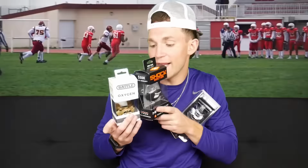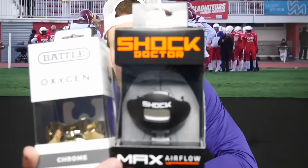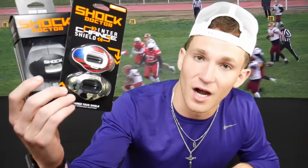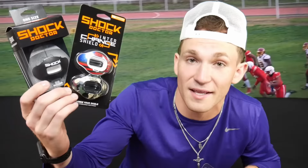Up next, guys, there's a variety of different kinds of mouth guards that I've recently found. I really like both the Shock and the Battle mouth guard. This Battle Binky in the gold colorway I think is super dope. There is something really cool about the Shock mouth guards that I do like, is that they have that interchangeable mouthpiece, which I think is really cool because you can have a variety of different aesthetics. And in today's day and age, we all want to look swaggy and also switch it up every single game.